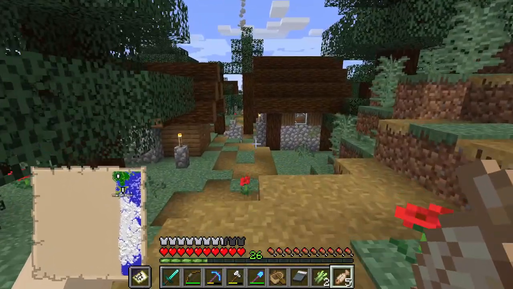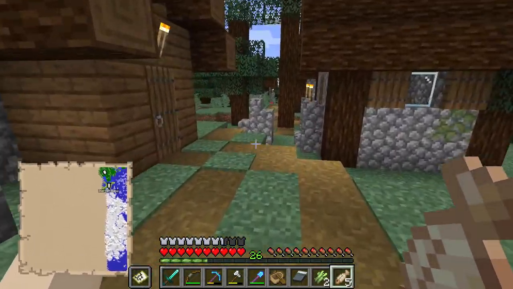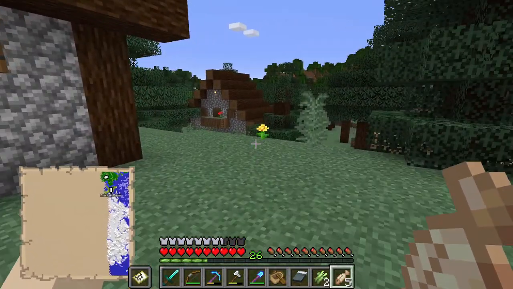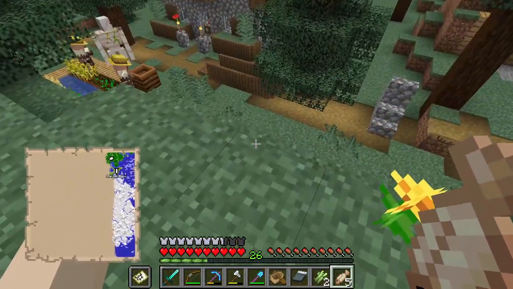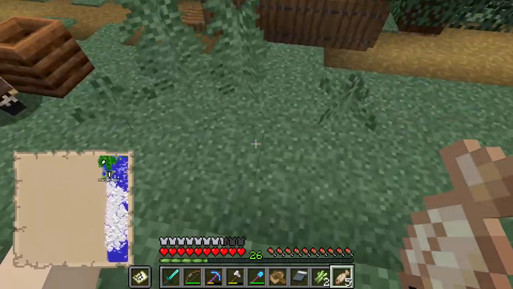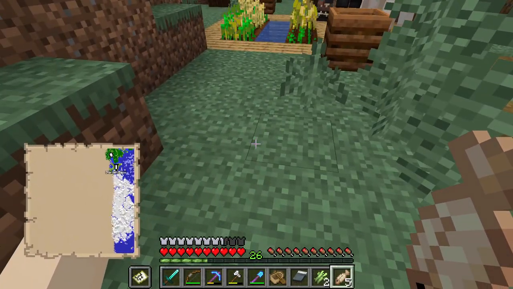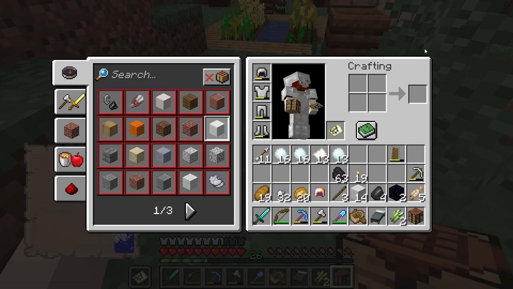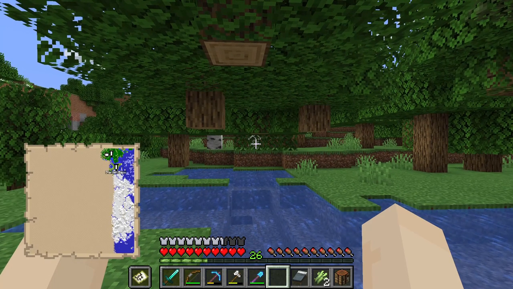So we made our way back to our librarian's village, and I think what I'm going to do is put another marker down here. There's our librarian, down in there. So let's put this down here. We've got this, and let's do it. And then we find weird stuff like this.